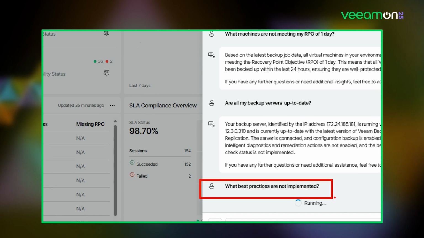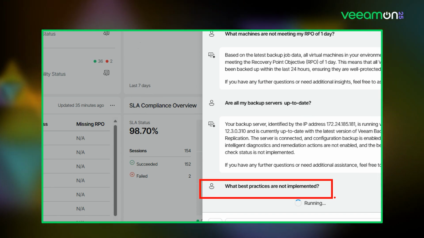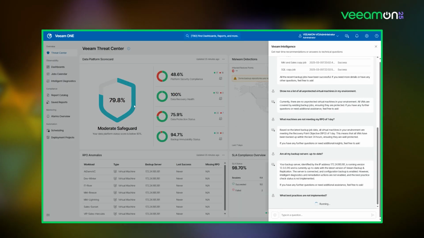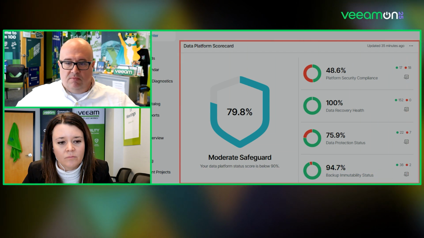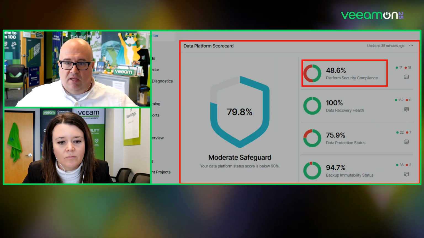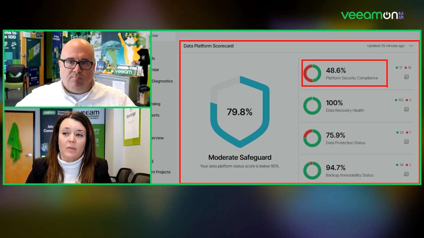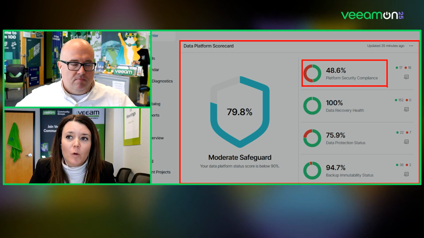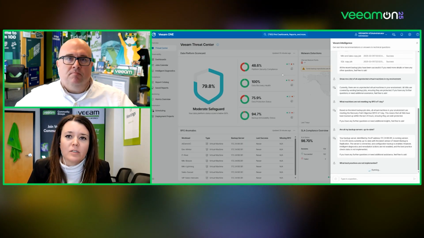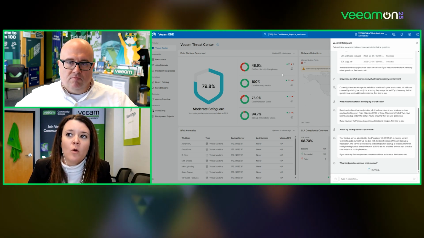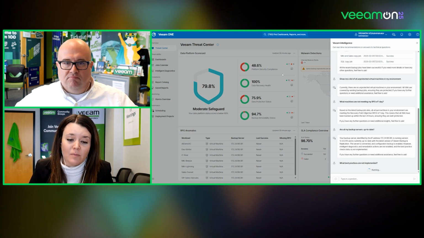Yeah, and I feel like now this takes a look at even the best practices analyzer, right? The best practices analyzer inside of Veeam backup and replication, which, since we're on it here, helps feed the platform security scorecard, right? Which I think would be right here. Yeah. So we should get some answers of maybe something like what best practices are followed, what configurations haven't been configured, and some alarms that are triggered within Veeam when that analyzer hasn't been run. So that's what I'm thinking that we're going to get as a response here.